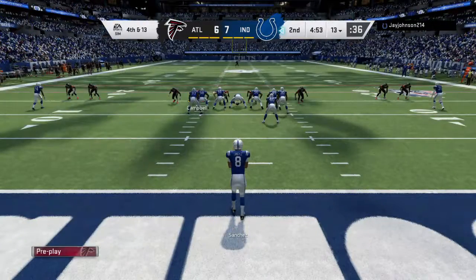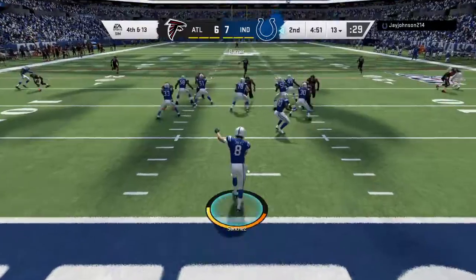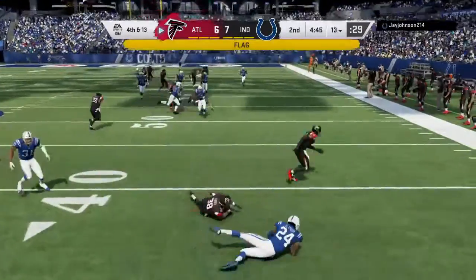Not only was the call spot on, how about the execution of that defense right there? Zone was absolutely locked up tight. He was trying to force it in there on third down. But if there's a time to force it, he felt like he needed to make a play, right? Yeah, exactly right. Third down, you got to try and find something. There's nothing available there for him.